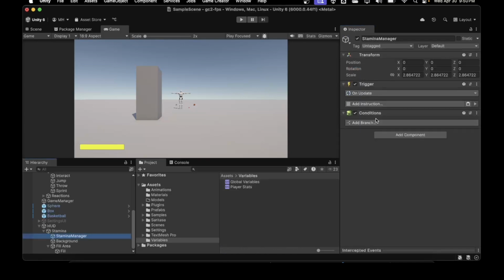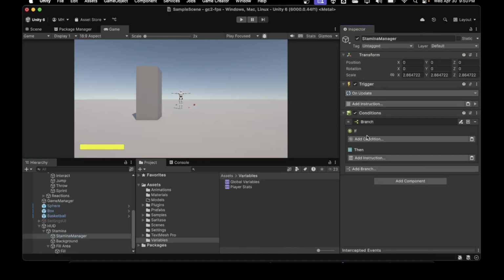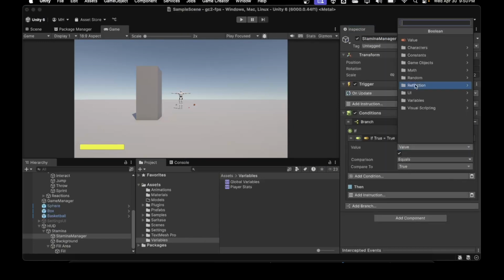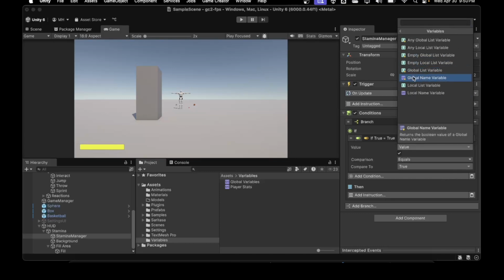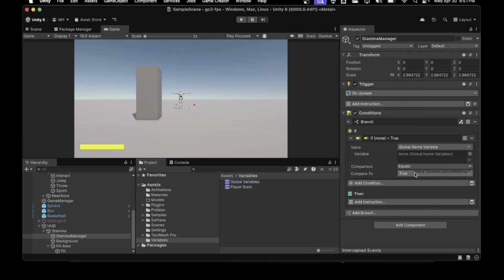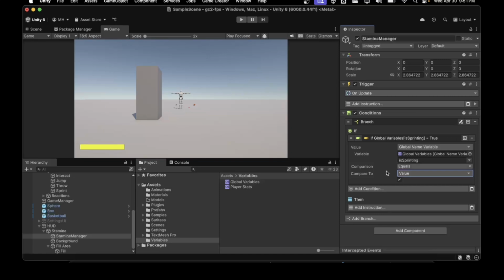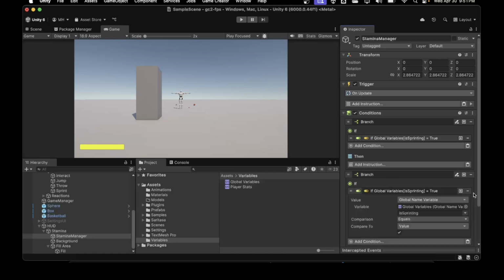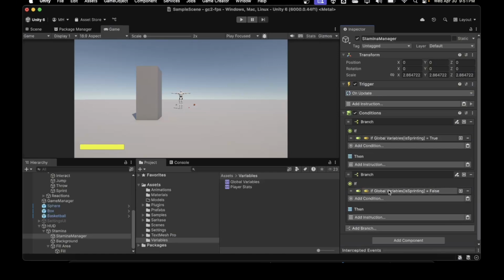So in here, we'll check if isSprinting is true. Okay. So if it's true, and then the other branch will be if it's false.